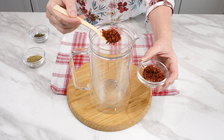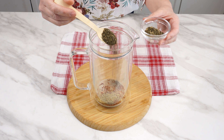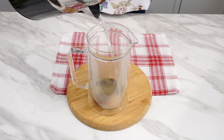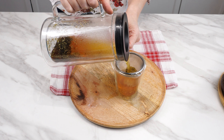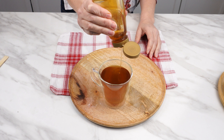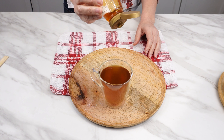Put a teaspoon of grated seed into a container. Add a teaspoon of chamomile and a teaspoon of lemon balm. Pour a cup of boiling water and leave for five minutes to brew. After that time, strain and pour into a glass. Add a teaspoon of honey to taste. You can drink this infusion regularly.